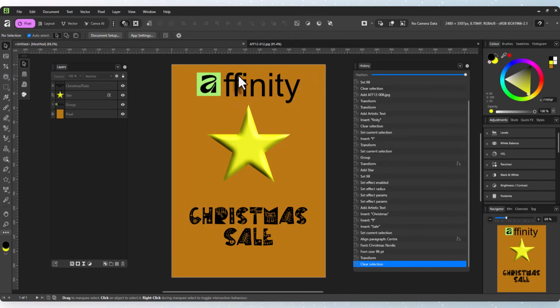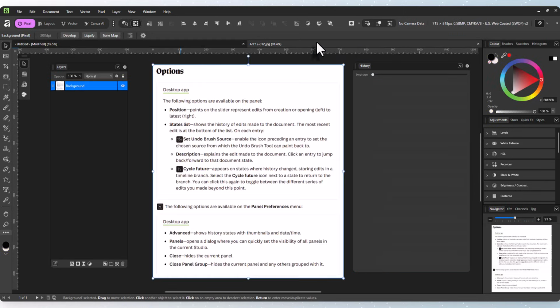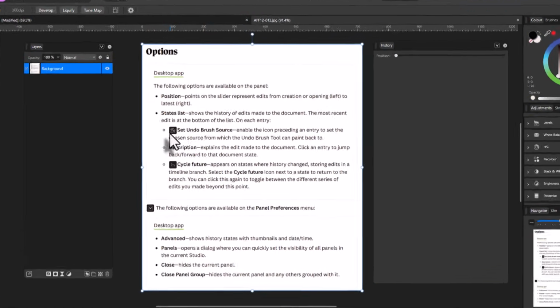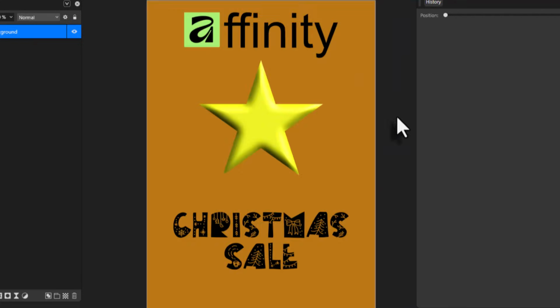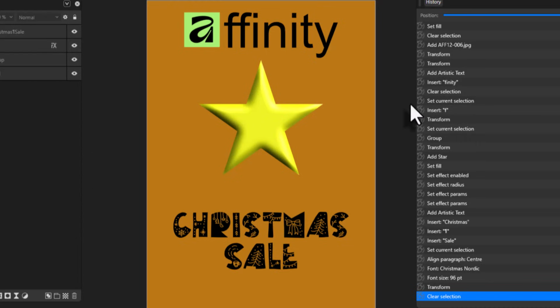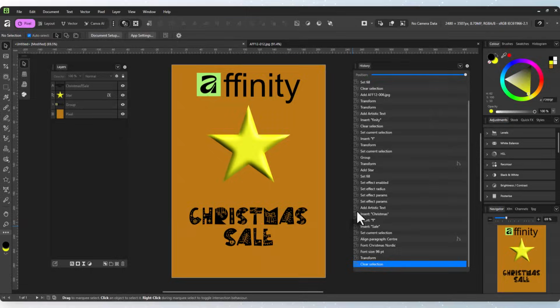But looking at the help files, as you can see here, we've got the logos that are on the history, because if we go down here on the left hand side, we've got this logo that is on every layer.